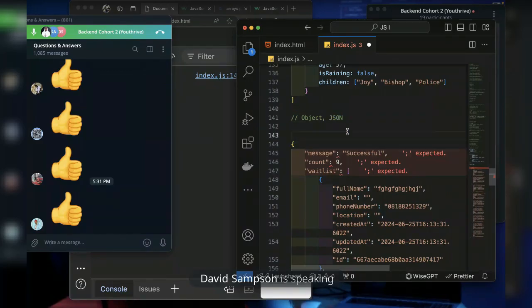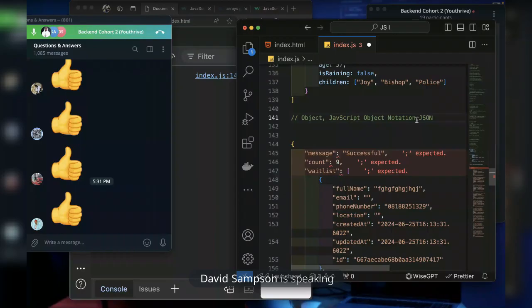JSON simply means JavaScript Object Notation. So for short, we call it JSON.